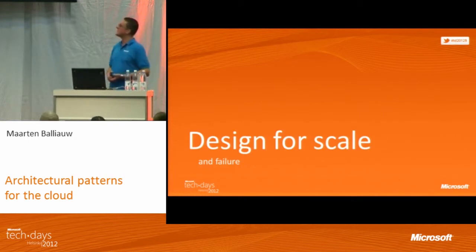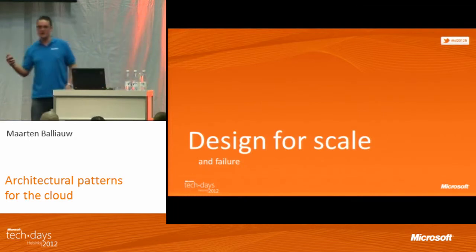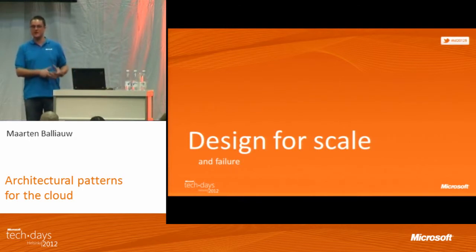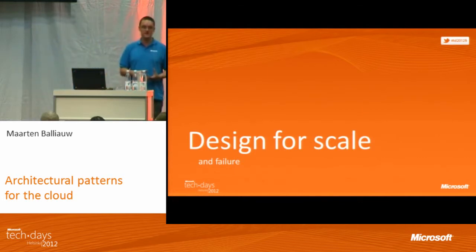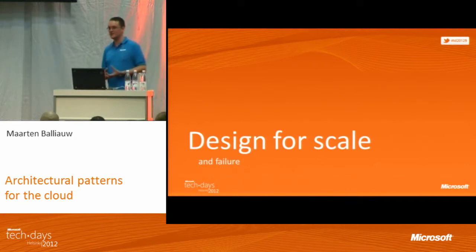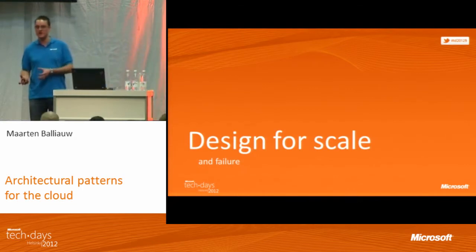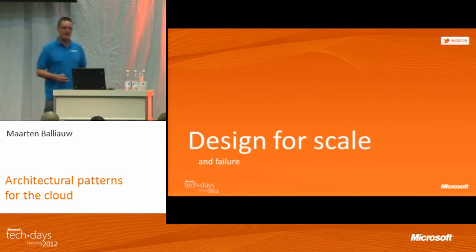Now, small side note, if you design for scale, you will probably also be designing for failure more. Which means if you add more servers, of course you will be designing for failure as well, because you have more servers running your application, and there may be a higher number of servers going down before your application actually fails. So both have a tight connection.